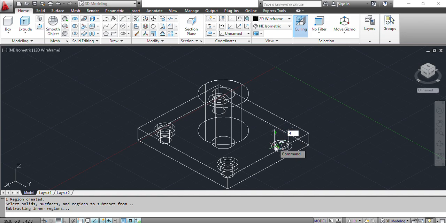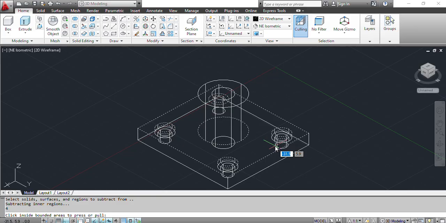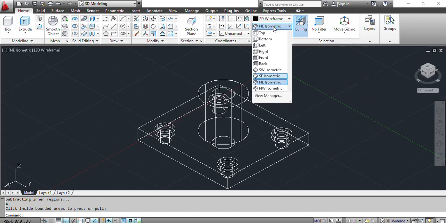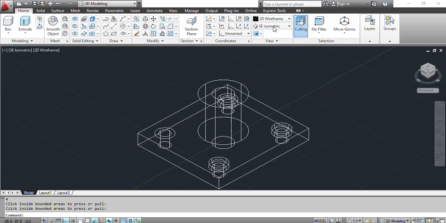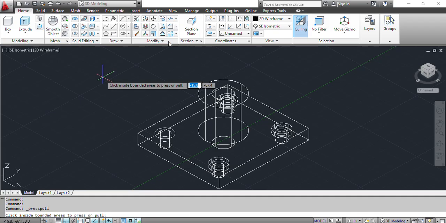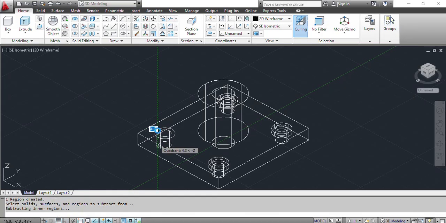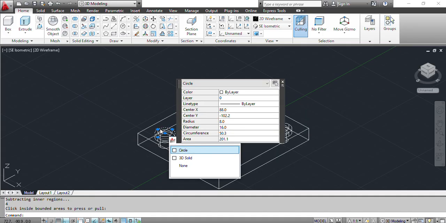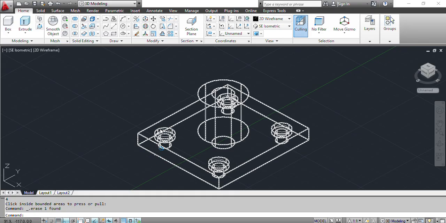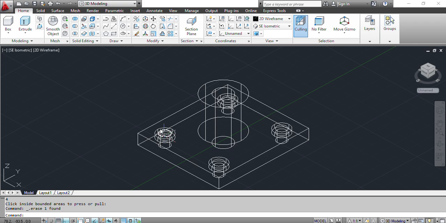Press pull it to 4. And lastly, press pull this to 4. Then you can delete the circles that were used. Good.